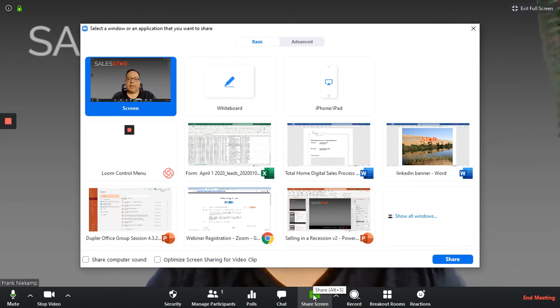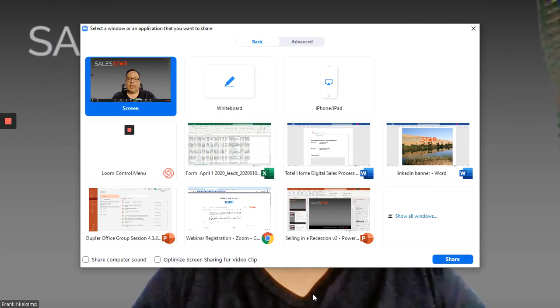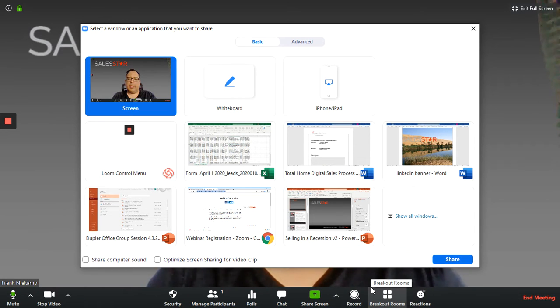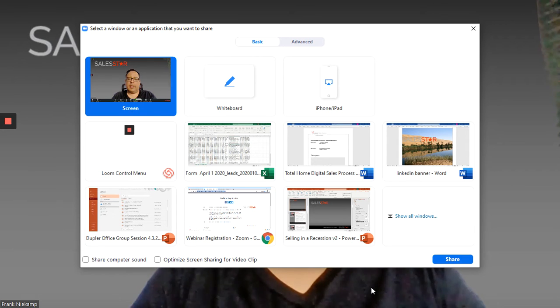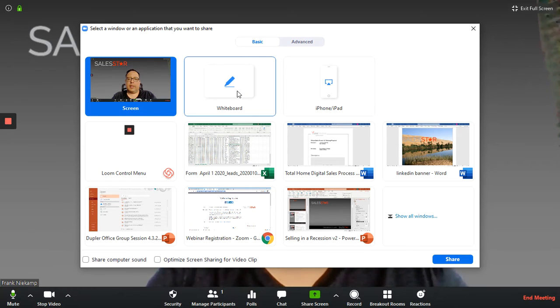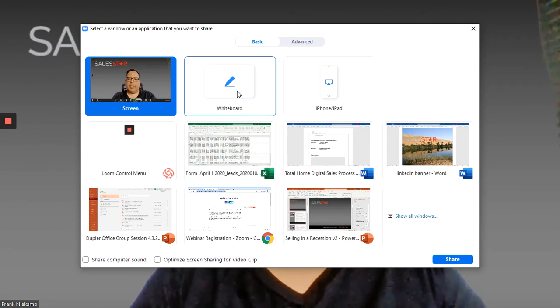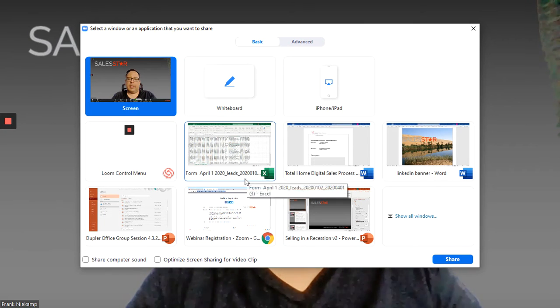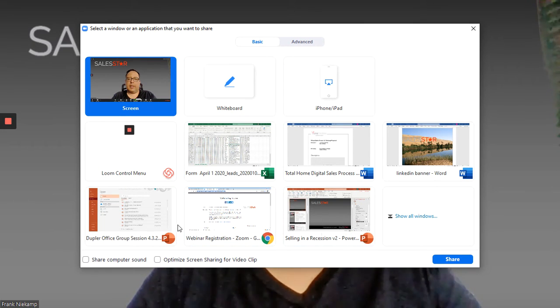The other thing that I think is a tremendous opportunity for new users to get familiarized with is learning how to share screens, especially if you're having a presentation with a potential client. In this particular instance, when I hit share screen, a lot of options and choices came up in addition to a whiteboard. If I wanted to use a whiteboard and actually take notes or communicate notes with the person I'm speaking to, I have that option, as well as it provides me options of all of the other windows that I currently have open and running.